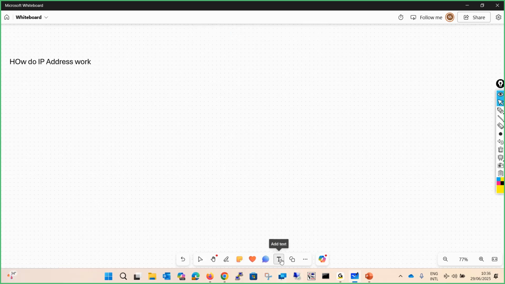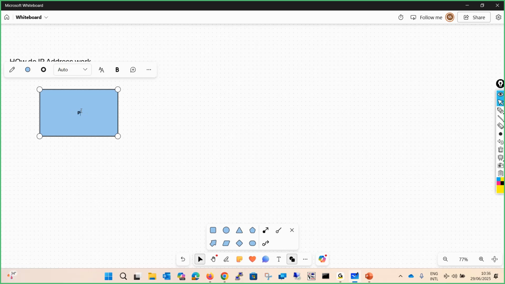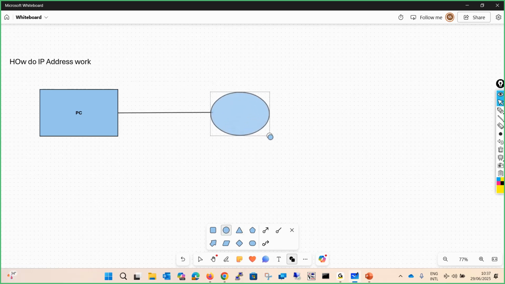Now, assume that this is your PC, and this PC is connected to your router. To the same router, there is one more PC connected.